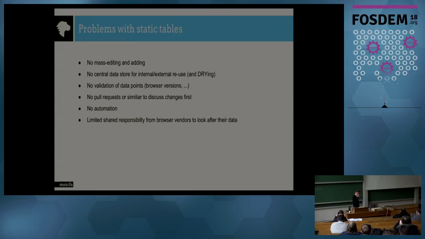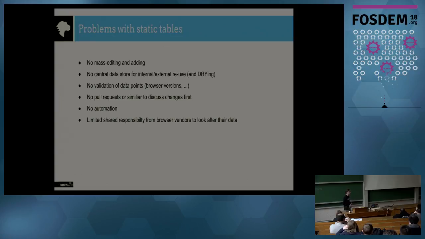Now, there are a lot of problems with this. So imagine this static table being on all of the MDN reference pages that we have, and we're talking about maybe 10,000 pages. There are 400 CSS properties. There's an amazing number of APIs and HTTP headers and all that. And all these pages had static information in there about compatibility.